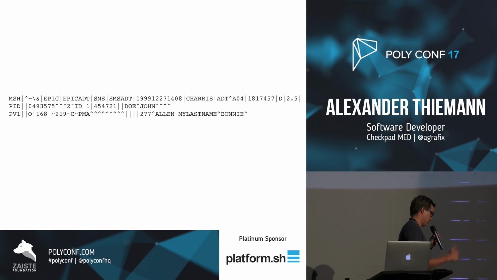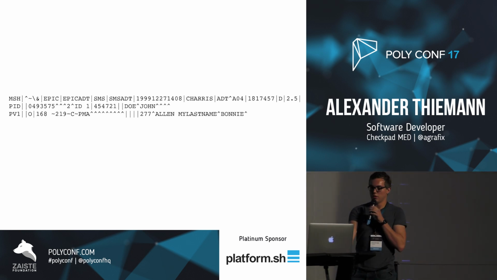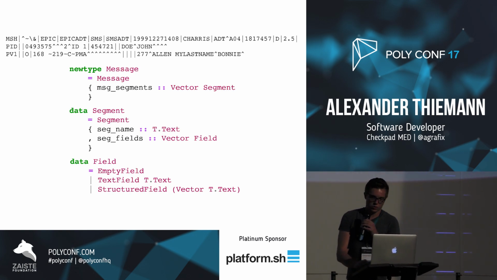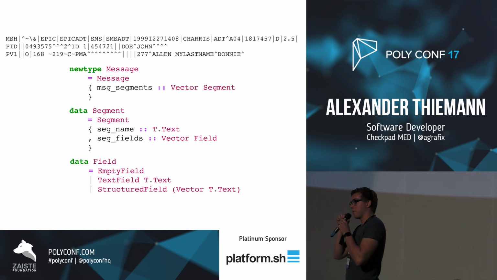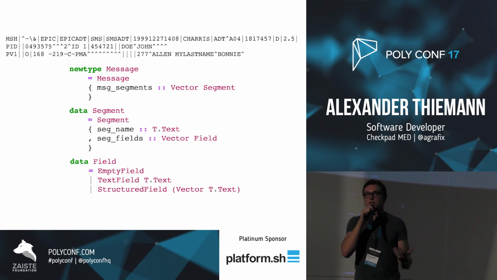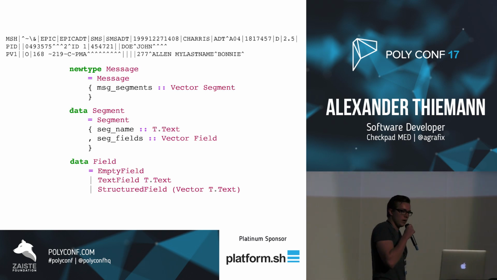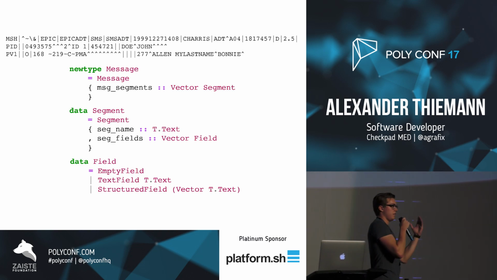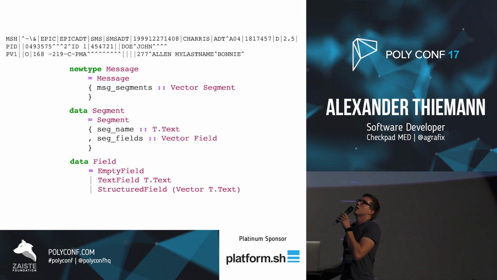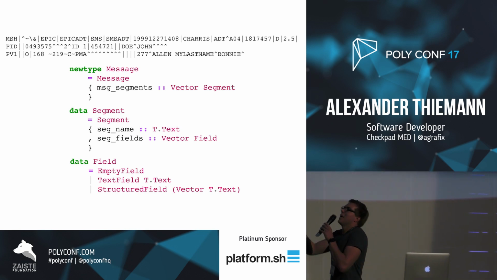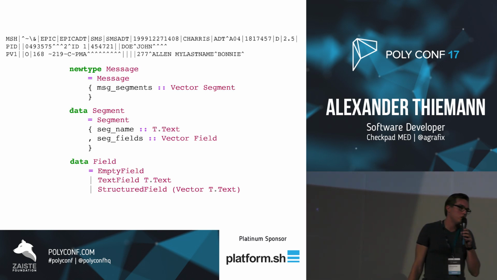And so what we have to do is parse this data using Haskell to understand it, right? So what do we do to bring this data to Haskell? Well, we define data types in Haskell that represent the structure of these messages. For example, we define a top-level data type called message that contains segments, right? So it's a vector of segments. That's what I said earlier. Each line you see all the way at the top is called a segment. And then the segment has a name. That's the first component of the line, like MSH or PID for patient identification.